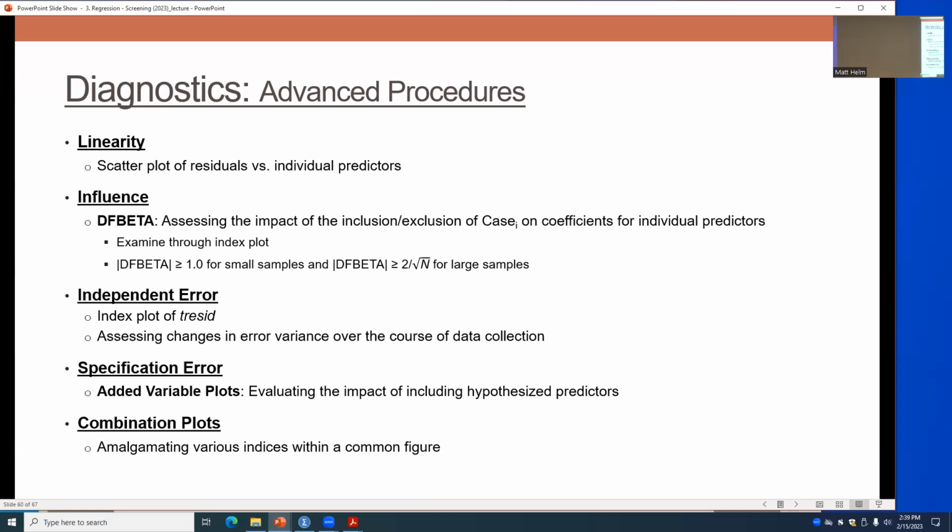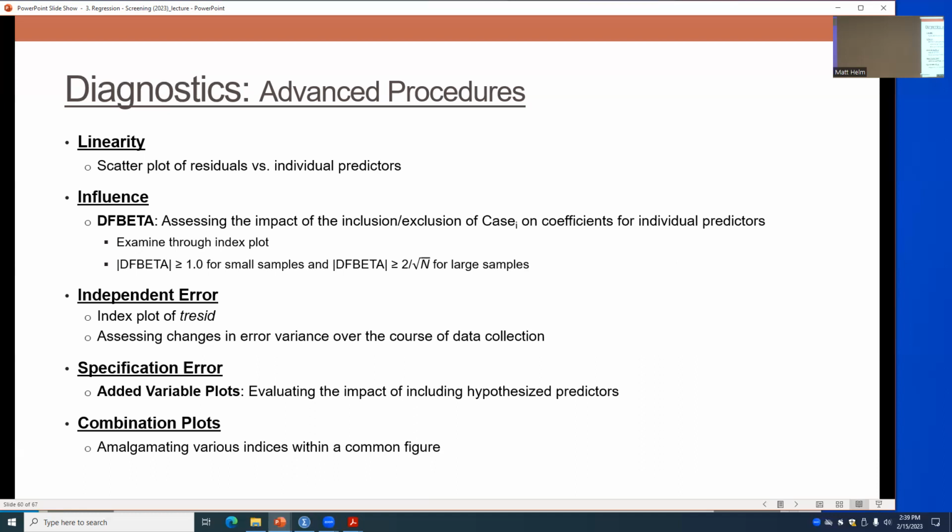With this, remember that one of our assumptions of our regression model is zero population error, and that our errors are uncorrelated with individual values for our X, right? A lot of this goes into making sure our models are properly specified. A properly specified model says that I've correctly identified the form of the relation. So if I'm using a linear model, the actual form is linear and not non-linear. It's also saying that all the variables that should be in the model are in the model, and the variables that don't need to be in the model are not in the model, right?